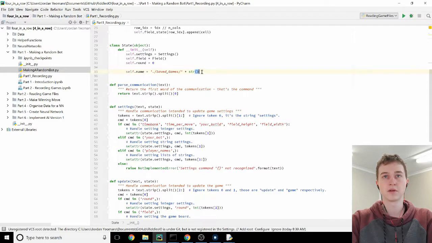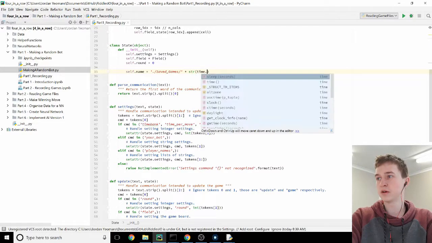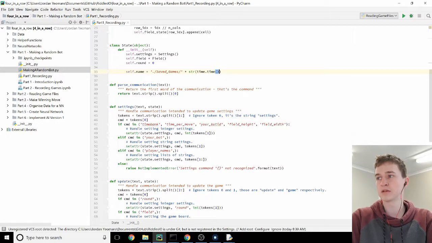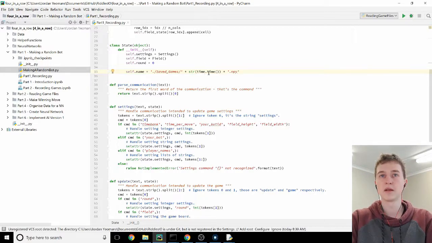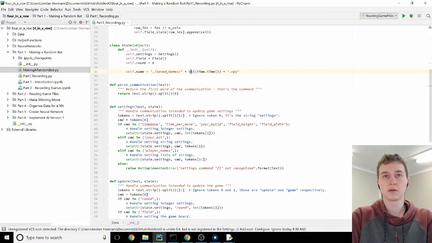So I'm going to go str of time.time. That's giving us the time of right now, and then we need a plus .npy, because we're going to save it as a Numpy array. And this time could be a decimal, so what I'm going to do is just make it an integer. Put the integer here.